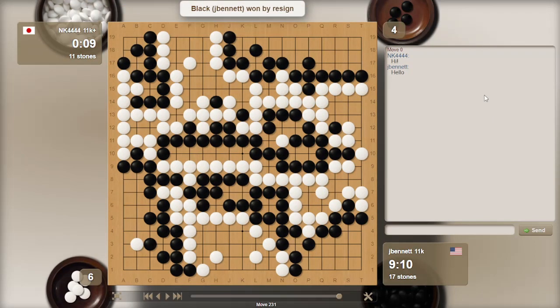So he let his clock run down and then he resigned. Yeah, there was no way to invade, assuming he was even thinking that whole time. Or maybe he was just being a bad sport. Anyway, I'm up by about 20 points here by my count. And if he had taken this corner, then that would be enough to swing the game in his favor. So I'm going to take a look at this with Sabaki, see how I should have defended that corner, because I'm pretty sure he could have killed it.